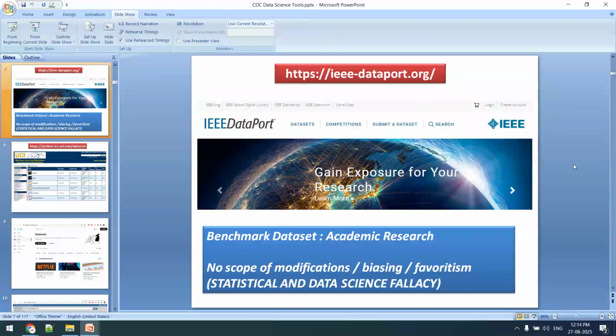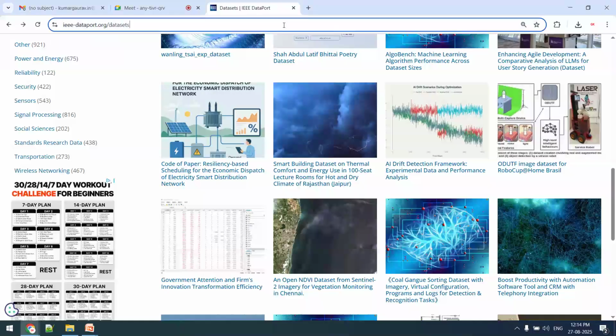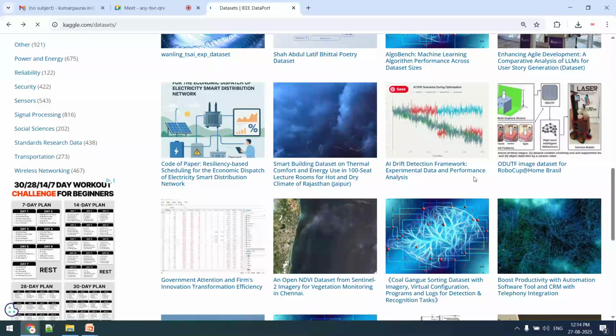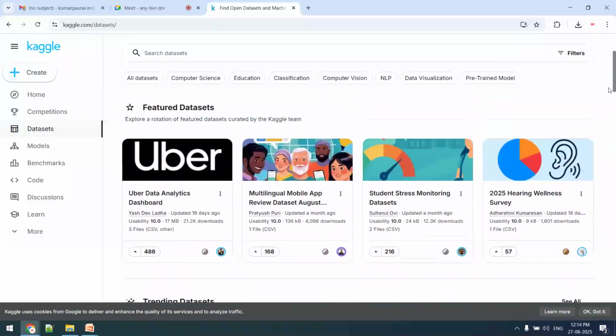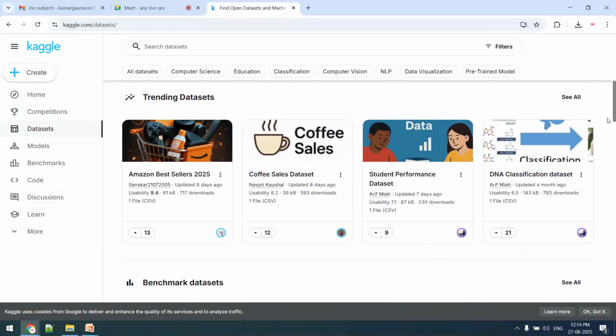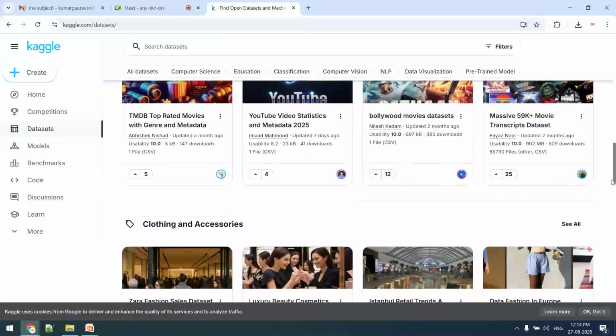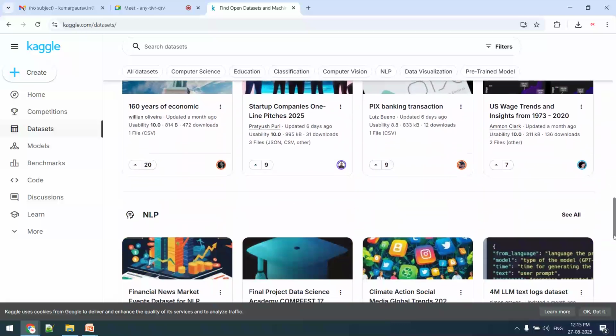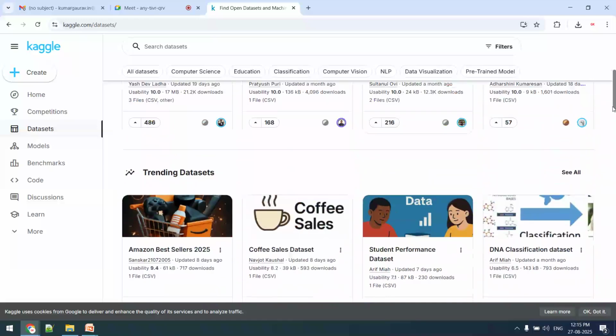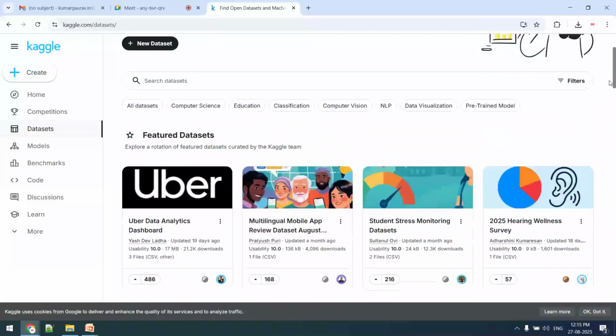So these links I have given in this presentation, Kaggle data sets, everybody knows Kaggle, GitHub, because these platforms are available online and there is no scope of manipulation. For example, Uber data analysis, or student performance data, DNA classification, whatever it is, not thousands, millions of data sets available, so many sources available. Any of these we can download and we can present our research work, and we can say confidently that okay, you can download this data now and see my implementation, it is giving this much output, this much accuracy.